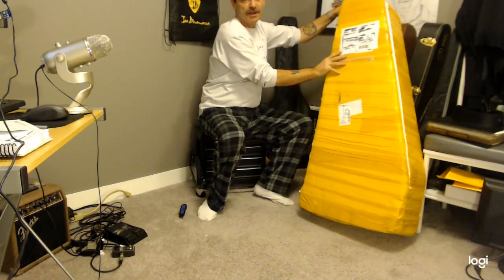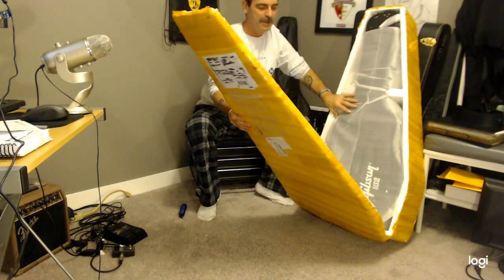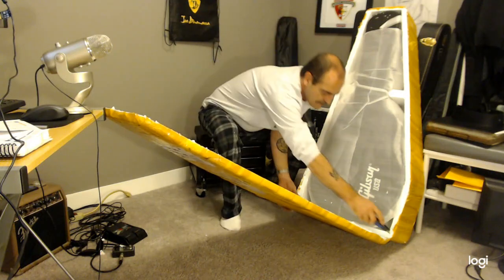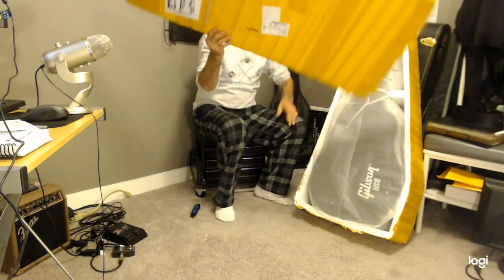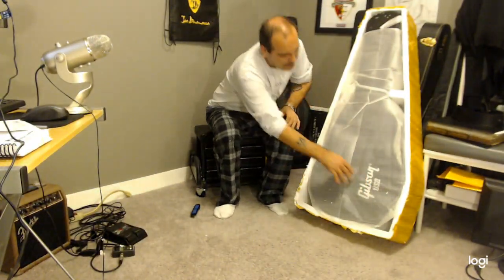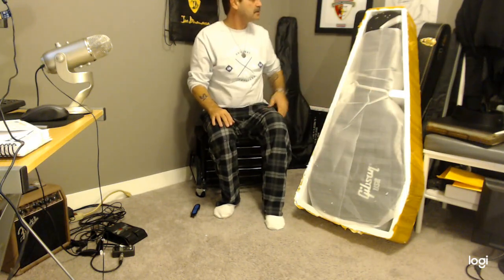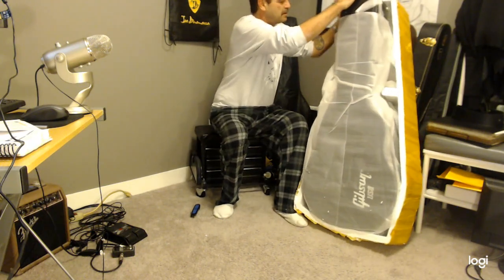We're gonna see what we got. Oh wow, right off the bat — let's take this. I ordered this with a case, a hard case. Get rid of that. I think you can all see right through there what it says already. I was not expecting that to be on the case — happy it is. Not on the case, very nice. Let's take this out.